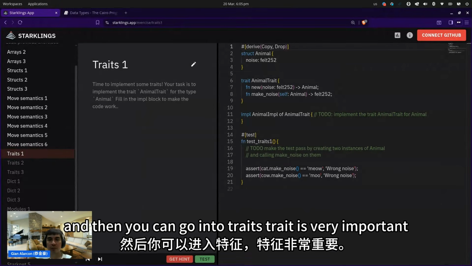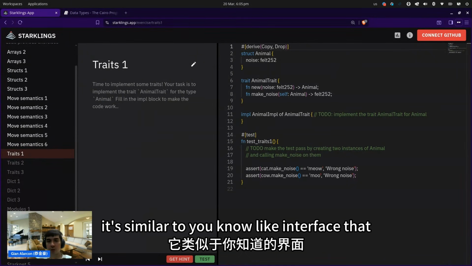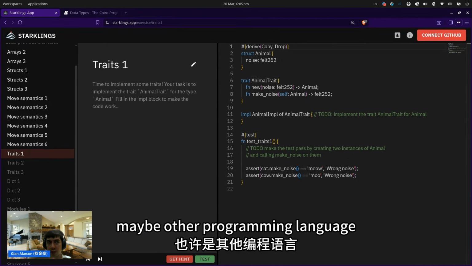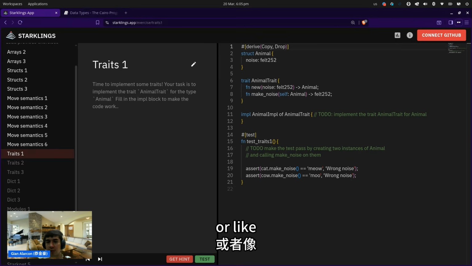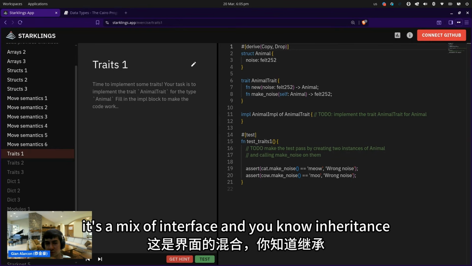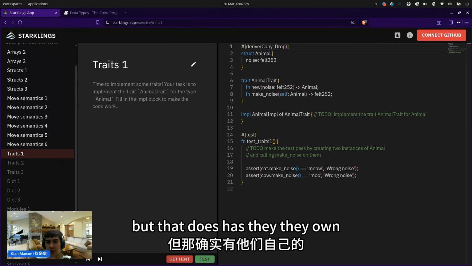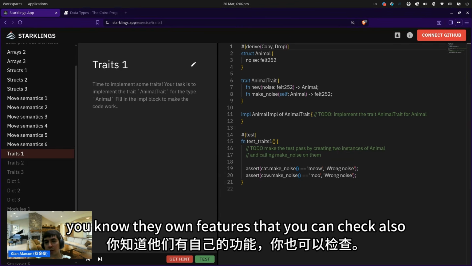Traits are very important. It's similar to an interface that other programming languages like Java or C++ have, or it's a mix of interface and inheritance, but trait has its own features that you can check also.